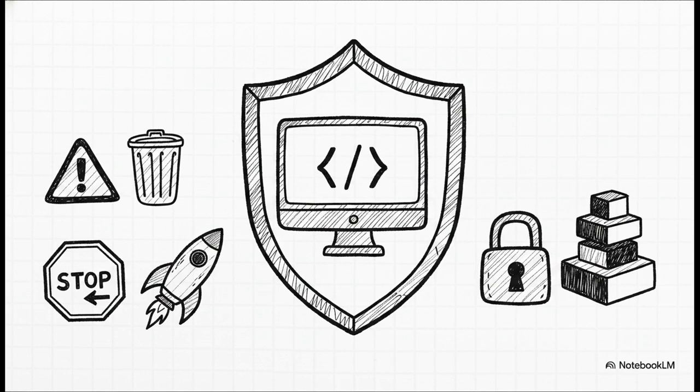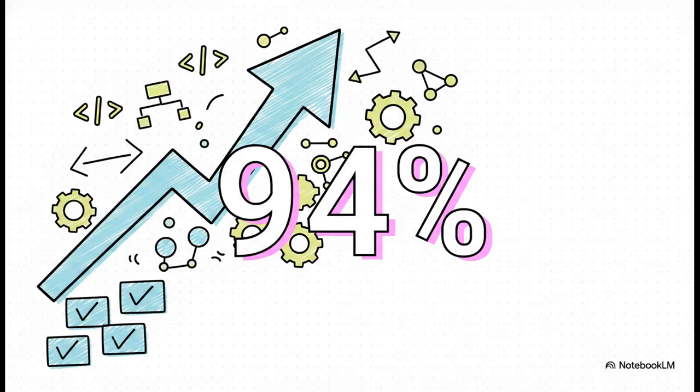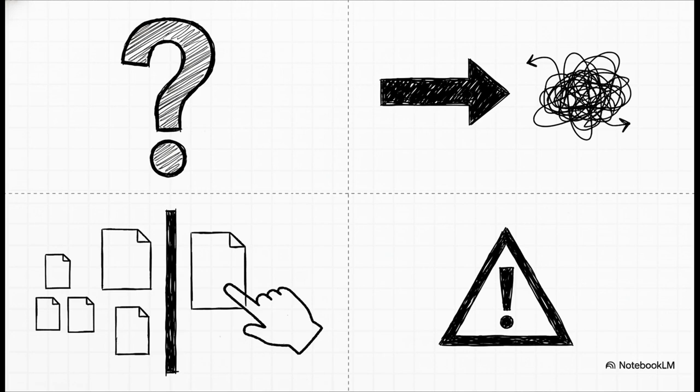And finally, explicitly lock in your tech stack. Tell it exactly what language, framework, and package manager you use, so it finally stops suggesting incompatible tools just because they happen to be popular. And to put the power of these rules into perspective, just look at this number. By adopting just 4 specific rules from a viral instruction file, users have seen a massive spike in coding accuracy. We're talking jumping from 65% all the way up to a staggering 94%. That is wild. So what are these 4 transformative rules?